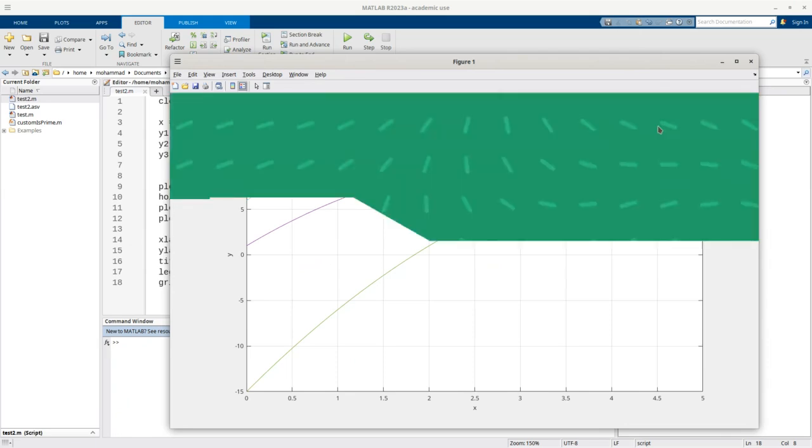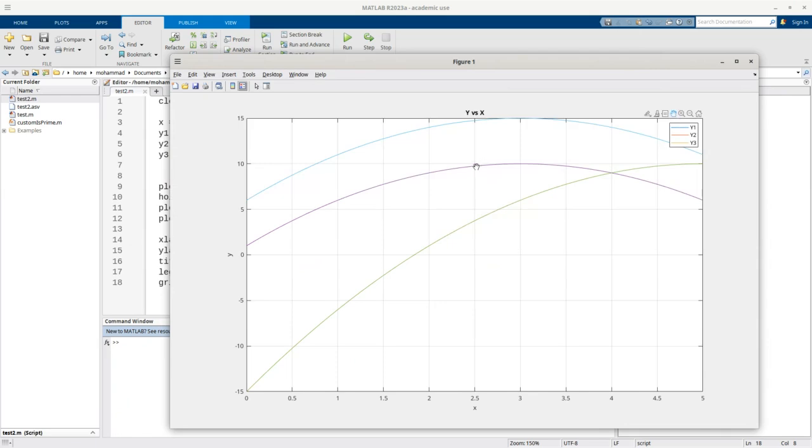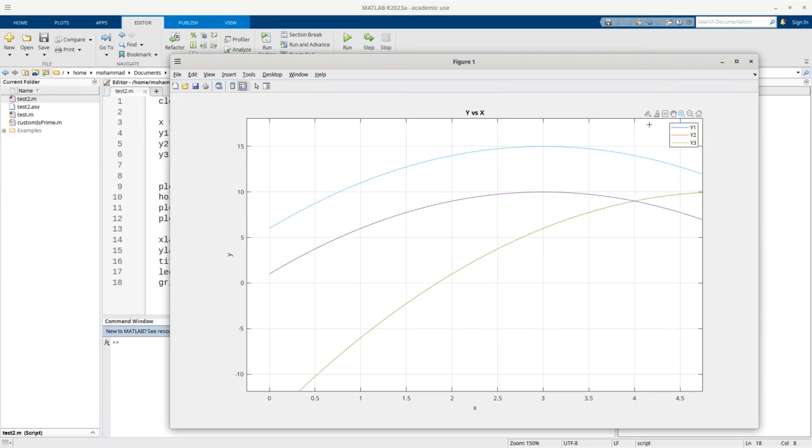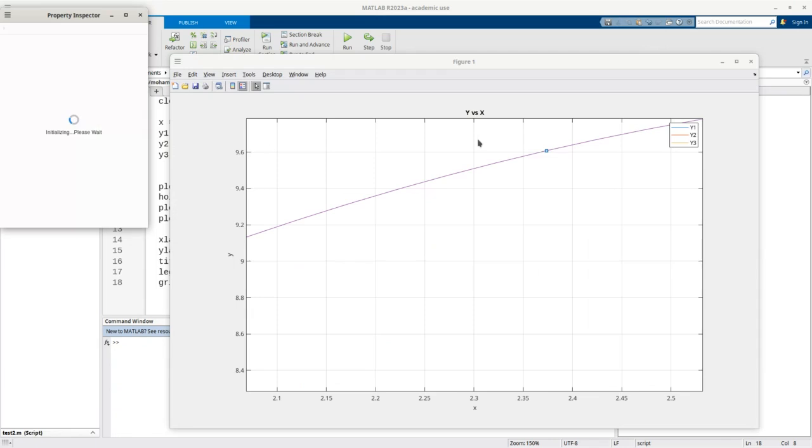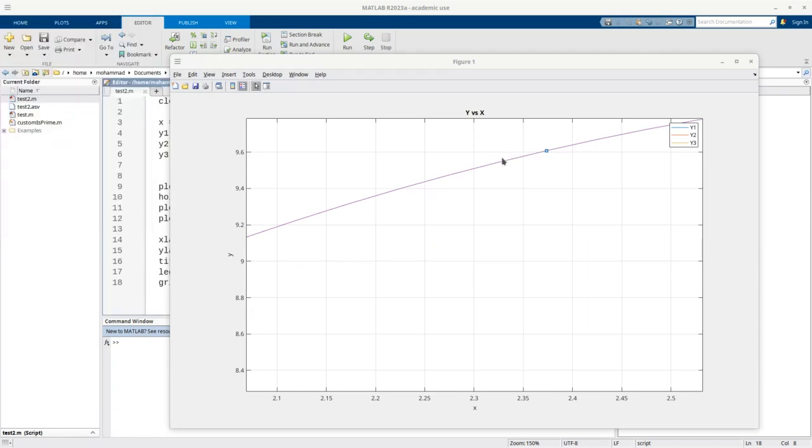So let's, for example, if I pressed this, quality inspector, I don't want this.